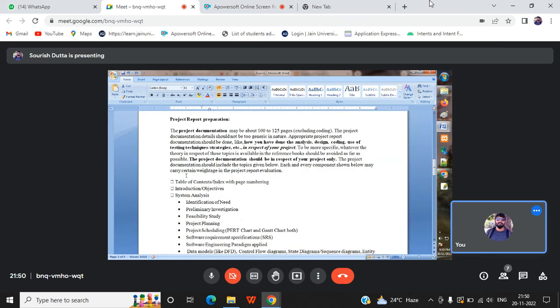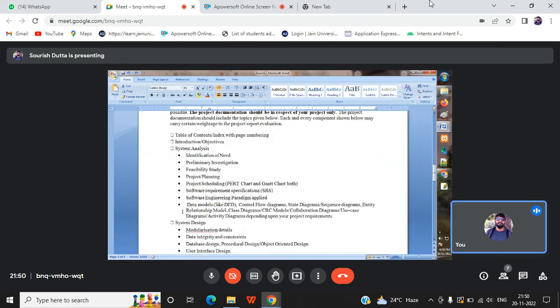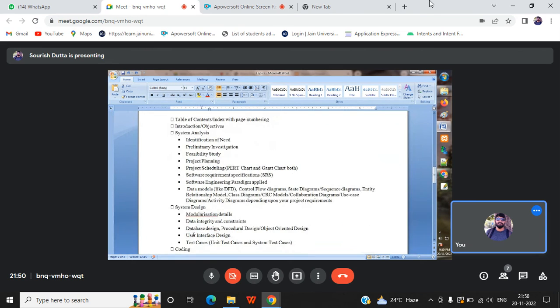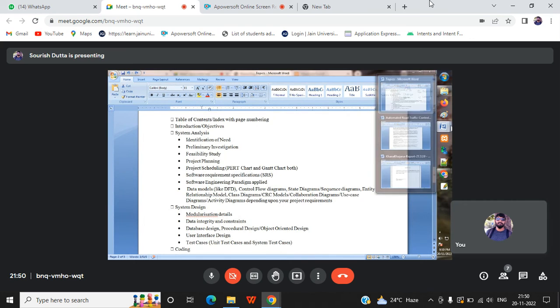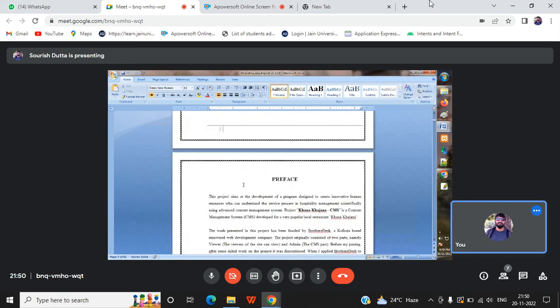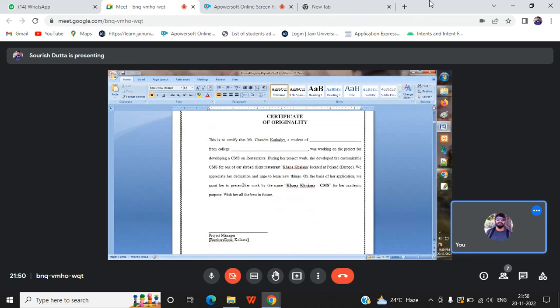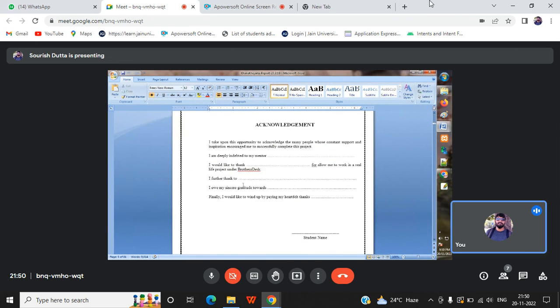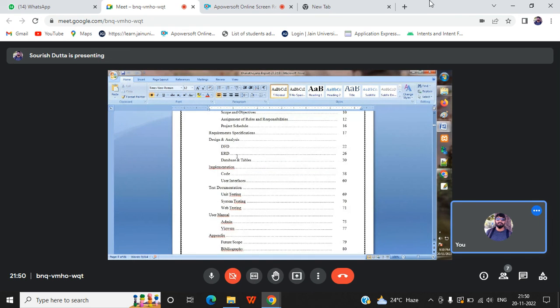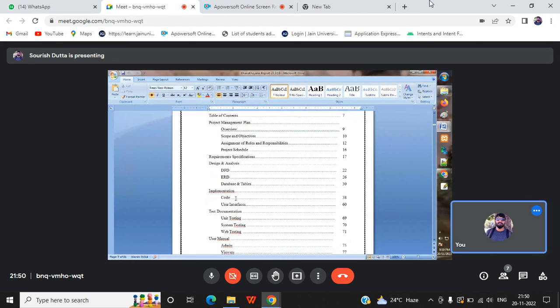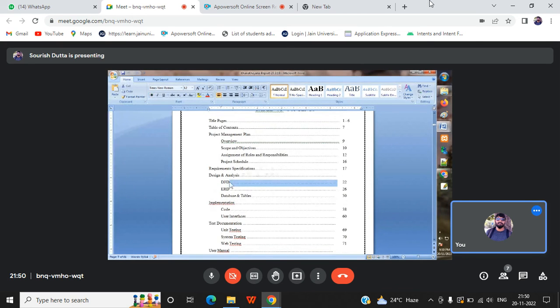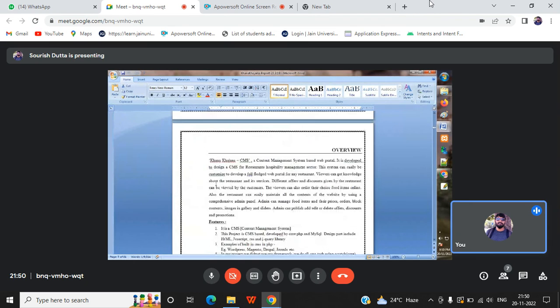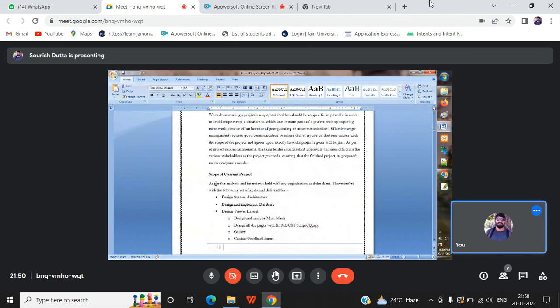See here, a project report contains these kinds of things. You have to create the project report. I have project reports with me, I will share them at the right time. See, this is the content. These things we are going to learn in the software engineering part this semester. You will learn how to create these things.